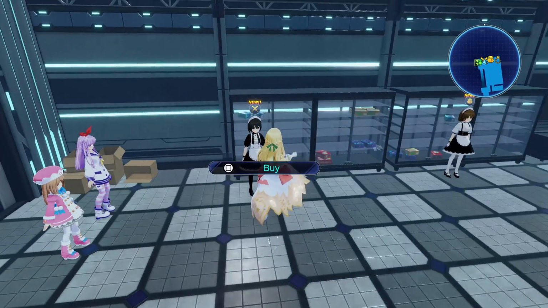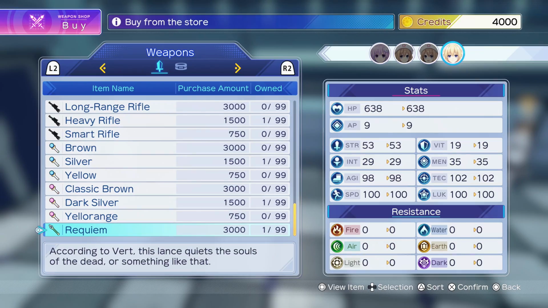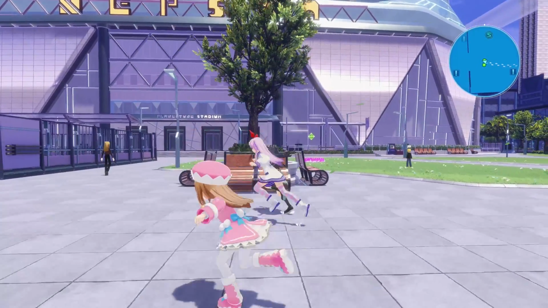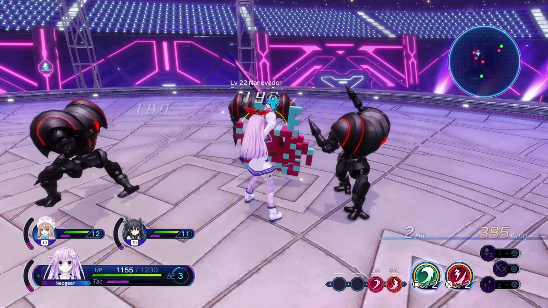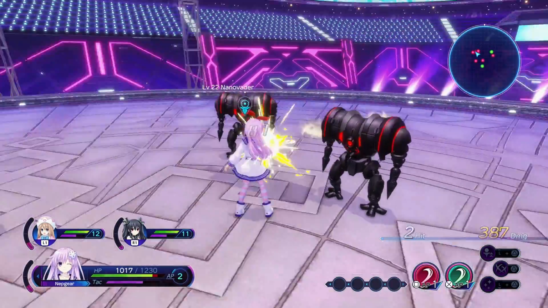Planetoon serves as a home base where you can heal up without using items, and you can buy items, weapons, and accessories. Several chapters into the game, you'll also get access to the arena, which is a way to get items and also level up. There's also a training mode that allows you to fight already fought opponents if you want to get more familiar with how they fight. There's also Neptunia Tower, where you can try and reach the 100th floor, with each 10 floors having a boss.